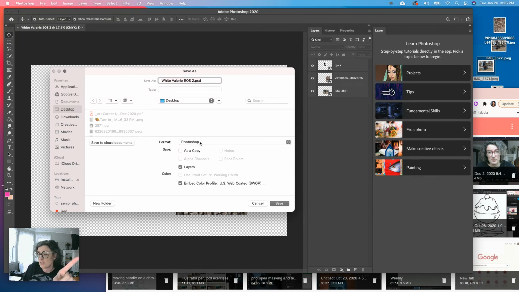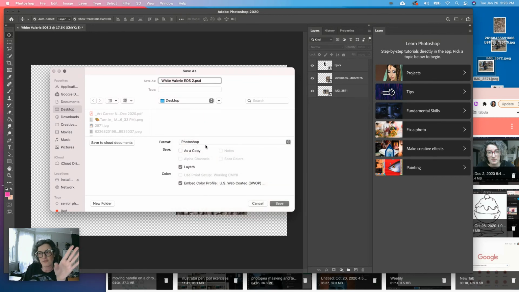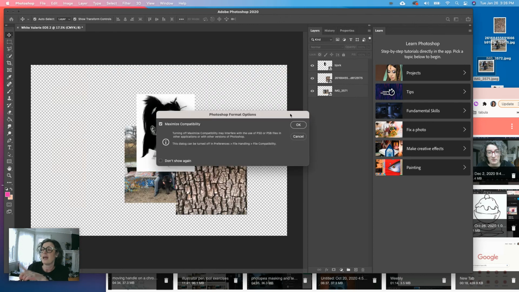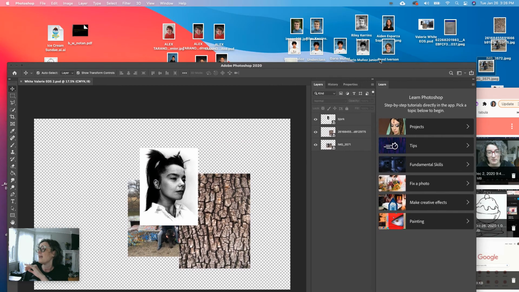And the last thing I always check is my format. Right here, your format right now is a Photoshop document because that's what you're working in. It's an in-process document, right? But if you want to save it in different ways, you have other choices here. These are non-editable choices though. So you would not want to save a file as a JPEG unless you were done, right? So right now we are formatting as Photoshop because we are in process. Layers, yes. Embed the color profile, yes. Say Save. And it's going to ask you, are you sure? And you say yes.